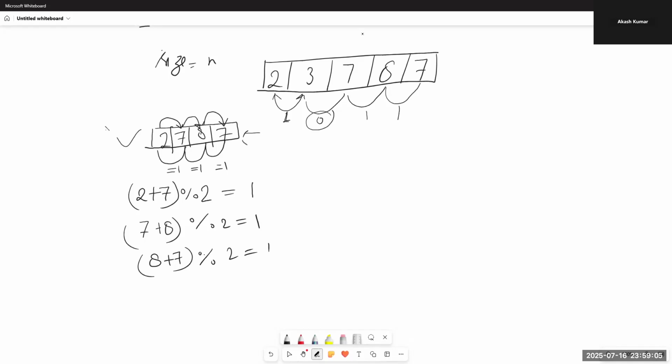To solve this question, we have to check the property of the modulus operator.